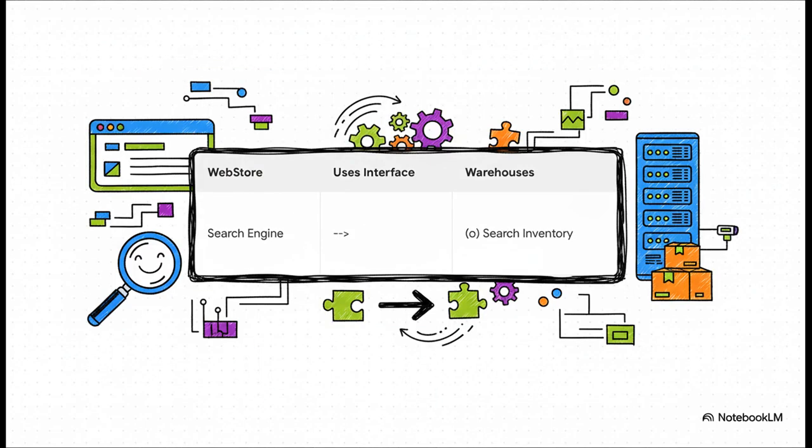Now, of course, the web store can't do its job all by itself. When you search for a product, that search engine component has to check if it's actually in stock. To do that, it talks to a totally separate component, the warehouse subsystem. And see that little circle icon? Architects call that a lollipop, and it represents a very specific service being offered. Think of it as a pre-approved question the search engine is allowed to ask. In this case, hey, do you have this item in your inventory?